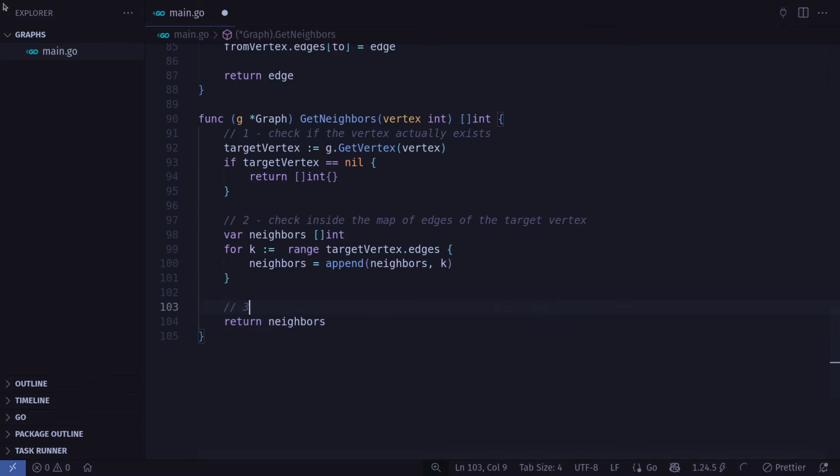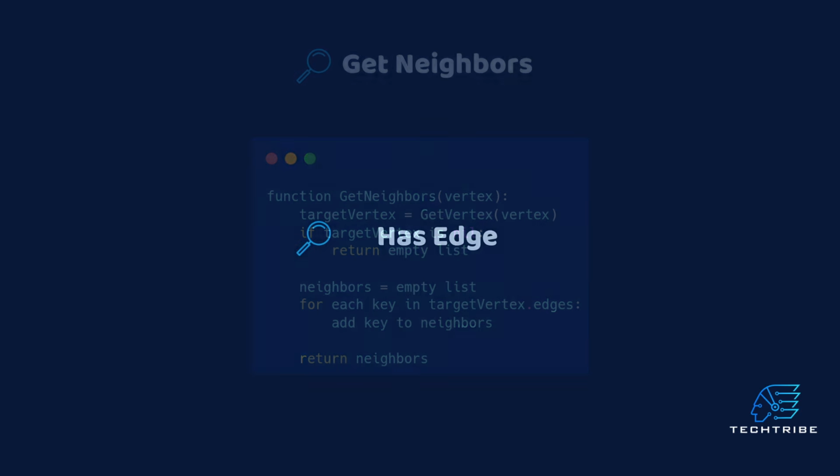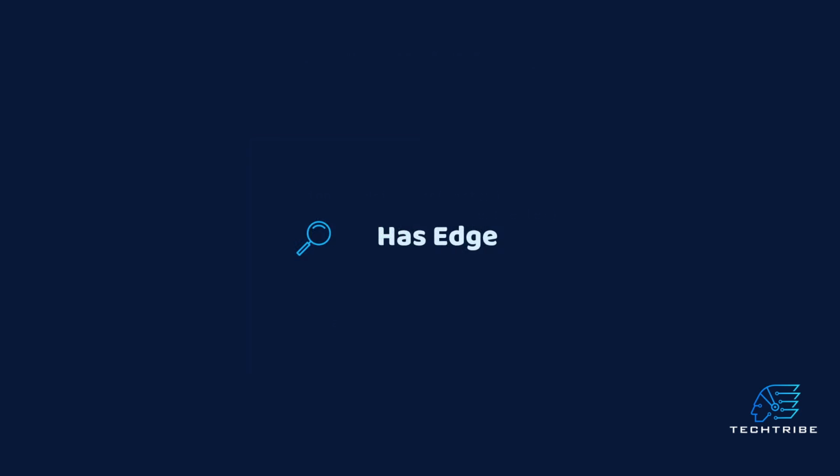So this will be the third step, but yeah, it is what it is. So this is a really simple function because the way we implemented the structure itself, it makes everything so easy to work with.